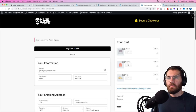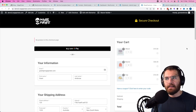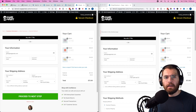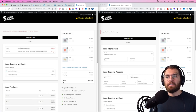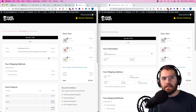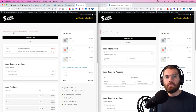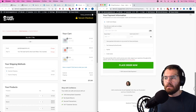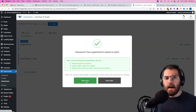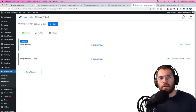We've created a one-step form with the exact same design as our original variant. On the left is the original multi-step with three different steps — proceed to next step — and on the right is the one-step. The only thing we've changed is breaking this from three steps into just one step. Go back to the dashboard, click start and then start now — that would start running. That's how you'd set up that particular experiment — a really good one that I think everyone should go out and test.